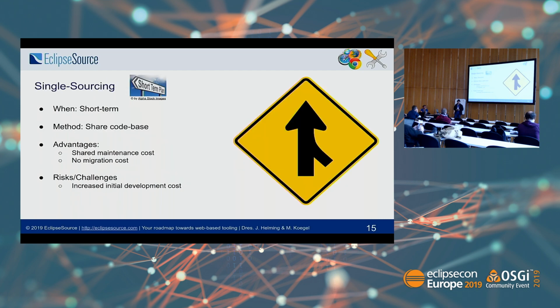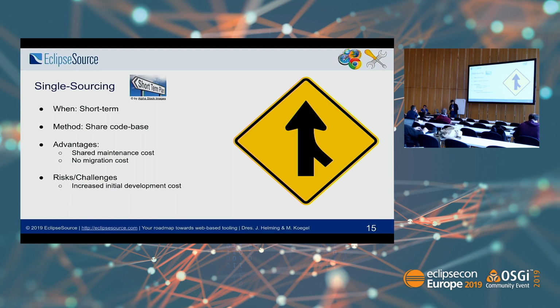Single sourcing, very related to backporting, is also to be applied short term. Basically, the idea is to somehow make sure that you share code between your web-based version for a particular feature and the desktop-based version. The idea obviously is just to share the maintenance cost, and then later on you don't have a migration cost, but it can of course lead to an increased development cost.